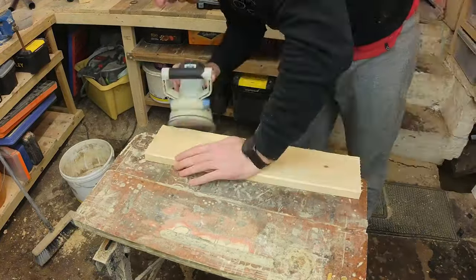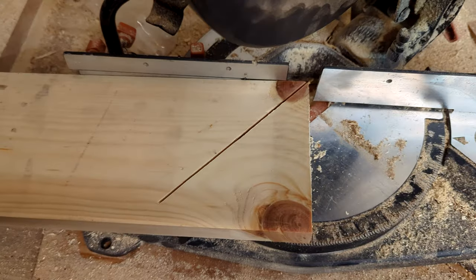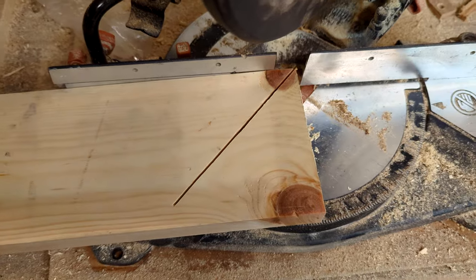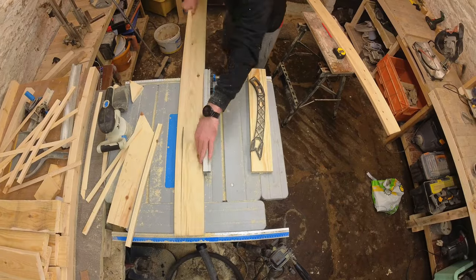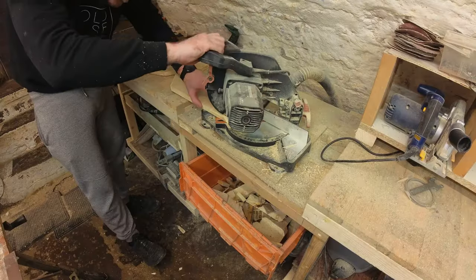Once all my top pieces were prepped, it was time to make the frame. But my miter saw is small and rubbish and wouldn't cut all the way through the piece of wood. So I had to trim a couple of centimeters off each one of the pieces just to get a perfectly angled cut.